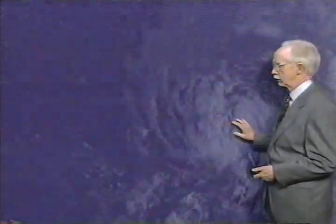We can show you a satellite picture out there, a visible picture this morning. And right there is the circulation center. We wouldn't call that an eye yet, but if it becomes a hurricane, I think that we could pretty well trace that along. And as you see, it's moving toward the west. It didn't seem to get a lot better organized overnight, but for the last several hours, I think it is. So it does seem as if it's going to go ahead now and develop a little bit more.